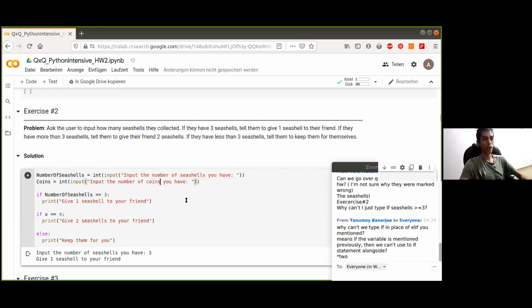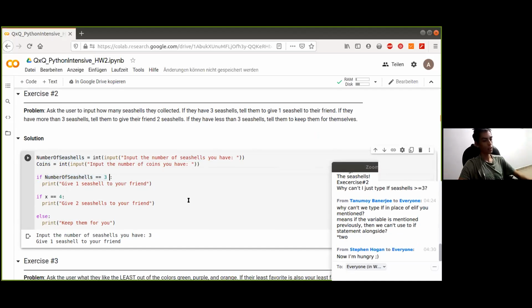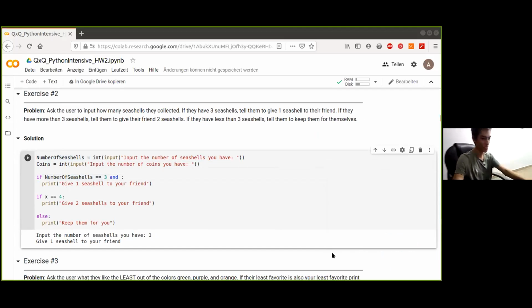So in this case, we have more flexibility. So let me see. For instance, if the number of seashells is equal to 3 and... no, I'm hungry. I think that's a consequence of choosing hamburgers, but with coins that doesn't happen.